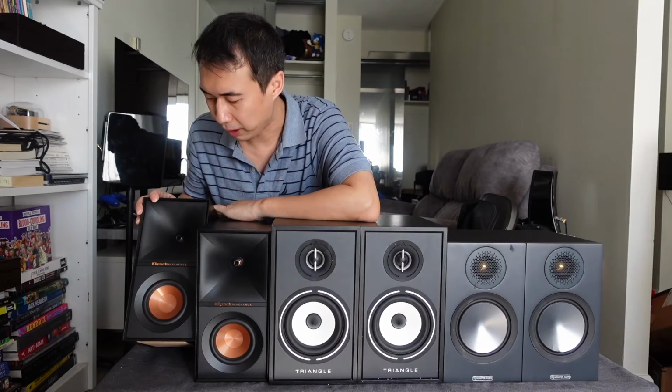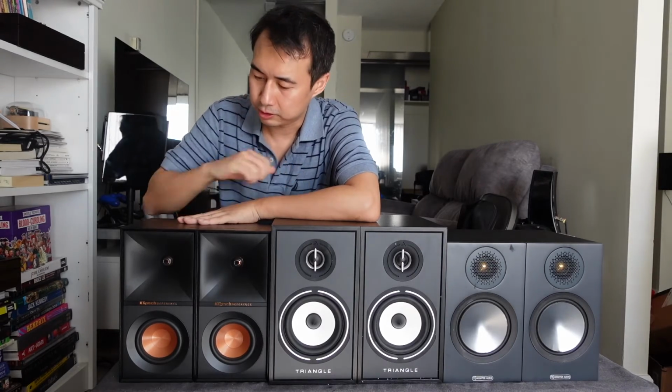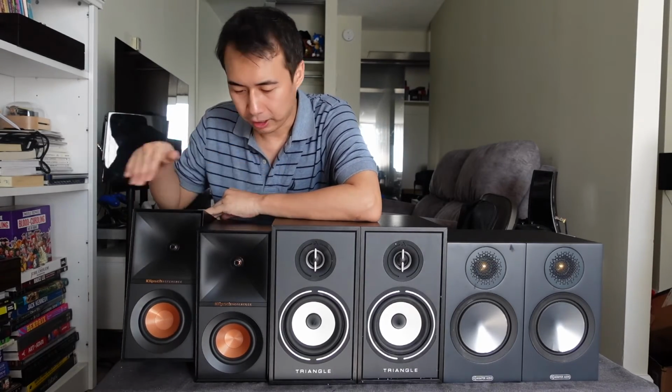Powered speakers are probably the easiest for people upgrading into entry-level audio, because they don't have to find the right amp to match with it, and it takes up less space on their desktop. So yeah, anyways, these are not powered speakers.